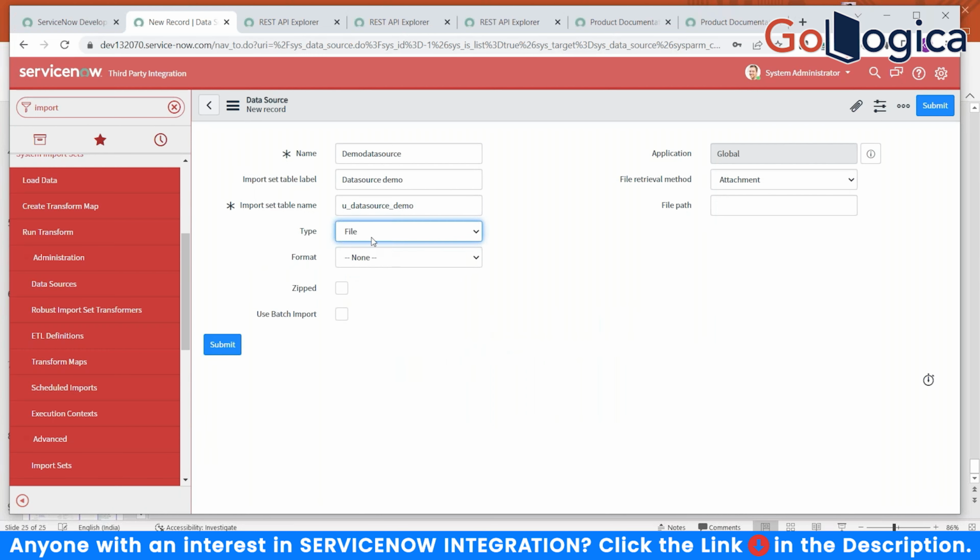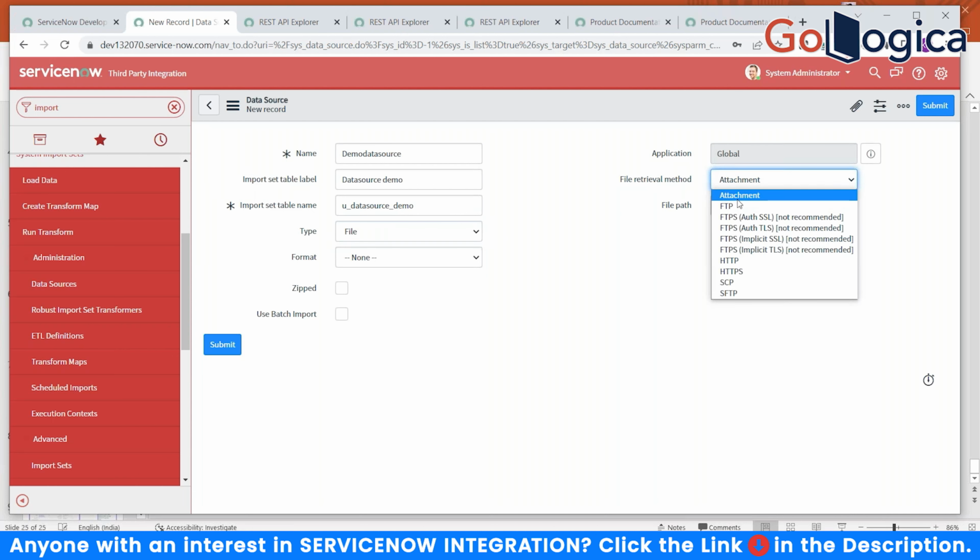Let me first explain about the file. If it's a file, then as I said, you can attach that file as an attachment, or if the file is available in your FTP, SharePoint or SFTP, then based on that you can select these options.